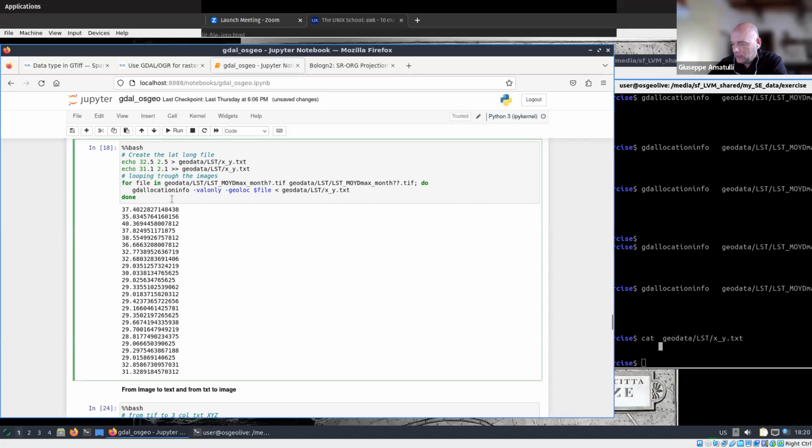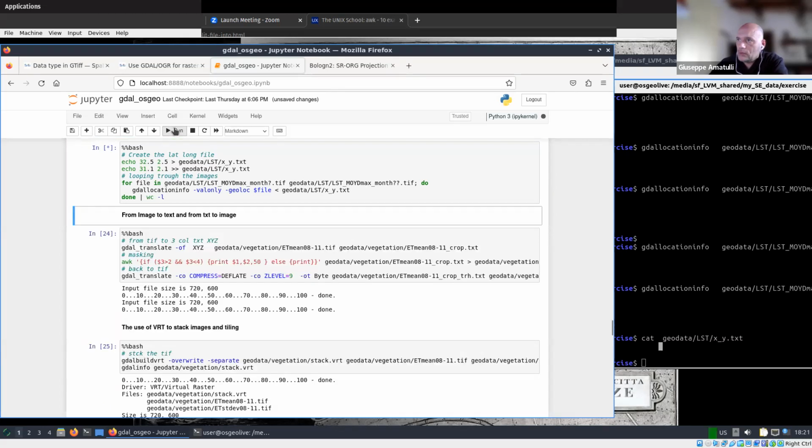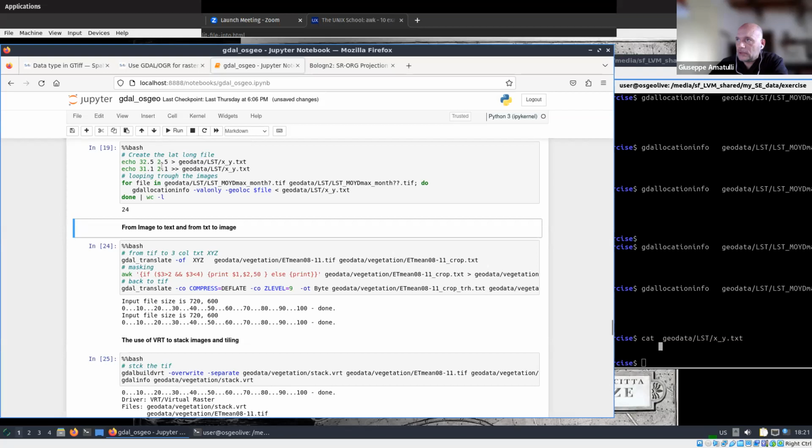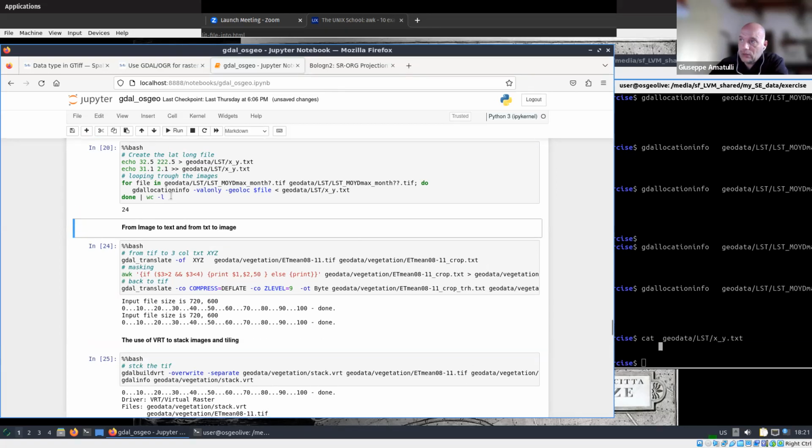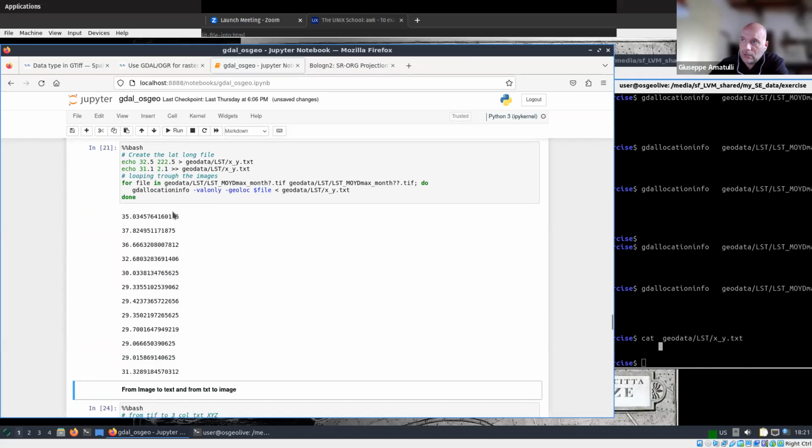I can count in the end. 24 lines. And if I do a count now with a larger number, I can still have 24, because the line is there, but there is no value. The line is there, but there is no value.